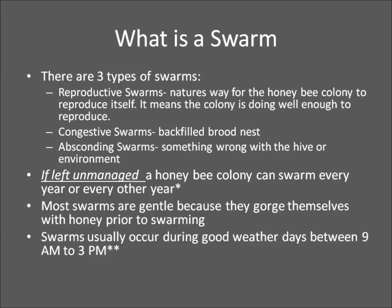Swarms usually occur during good weather days between 9 a.m. and 3 p.m. I would say that 90% of them probably occur in this area. And before somebody beats me up and says, oh, I had one at 5 o'clock, that's true. You possibly could, and I have as well. But I'm saying 90% of the honeybee swarms will probably occur between 9 a.m. and 3 p.m. And it's usually always on good weather days.